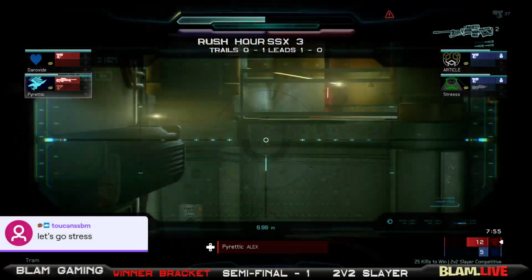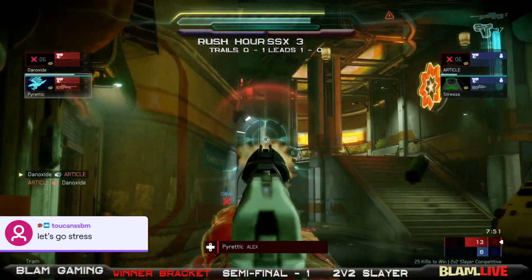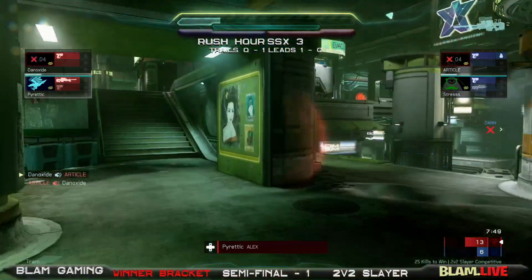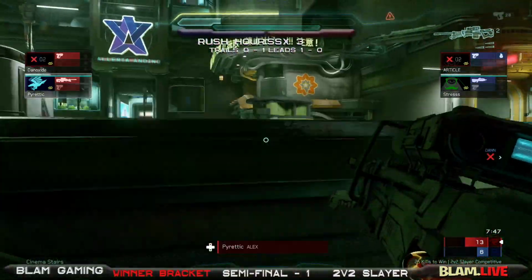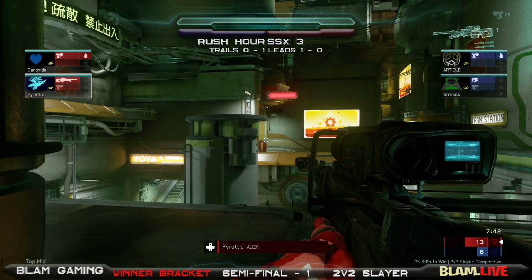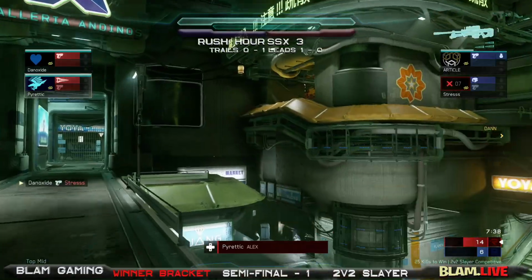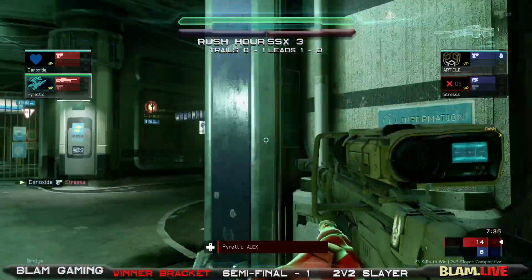Exactly. I got my eye on Pyrettic right now as he looks to work with Dan here. Dan will get the trade. Pyrettic staying alive. Some nice shots into Stress to keep him back, and we'll see if he can land something nice with the sniper here, maybe predicting Cafe or Yard at this point as he looks to hold this reticle here. Dan spawning up behind him, taking the aggro, the body shot onto Stress, and the finishing shot from Dan, and the OS in their hands.